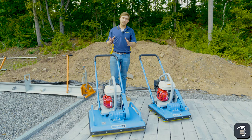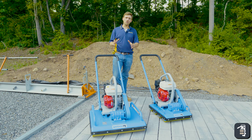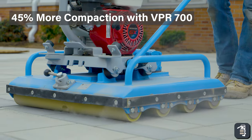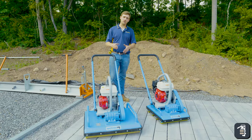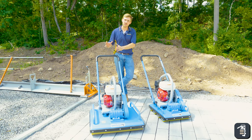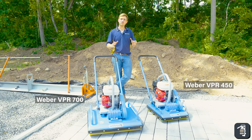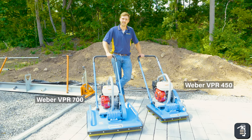Where that weight can be beneficial on a job site with the 700 is in centrifugal force of compaction. You're gonna get 45% more compaction with this unit due to the weight of it than you will with the 450, which is gonna be great for driving those pavers into your bedding layer. As we've gone through the features and benefits of both the rolling compactor VPR 700 and the 450, we hope this helps you decipher which unit is gonna be best for your job sites and your company.